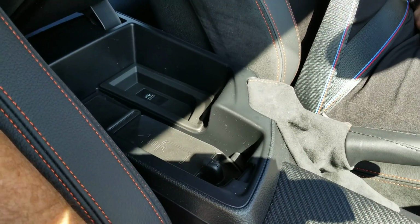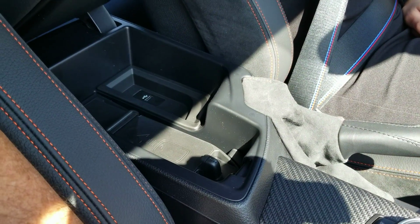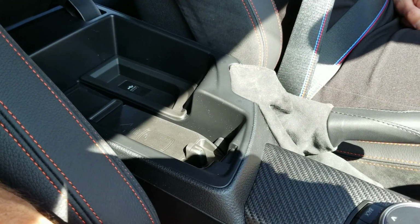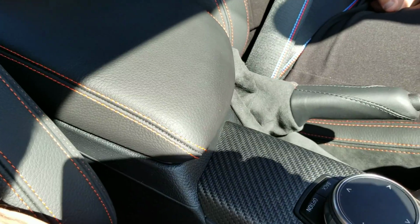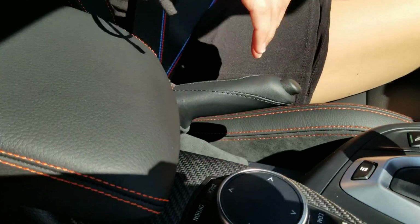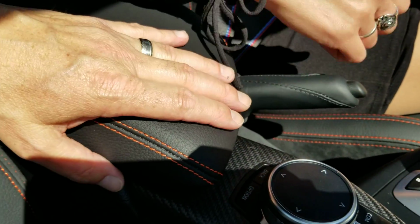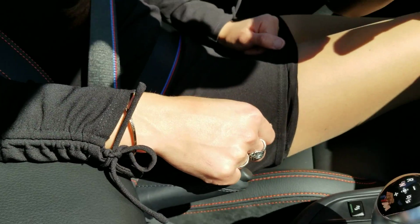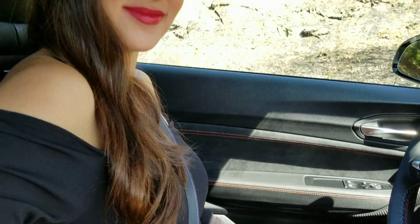One thing I've noticed in the upgraded 2 Series, like in the M240s or the M2, go ahead and show them, Lauren, that the armrest slides forward. Just drop it, give it a bump forward, give it a nice hit. I just tap it from the back. So it slides forward and back, which is kind of nice for some of the shorter drivers. If they're sitting more forward, you can bring it up so you get more comfortable.